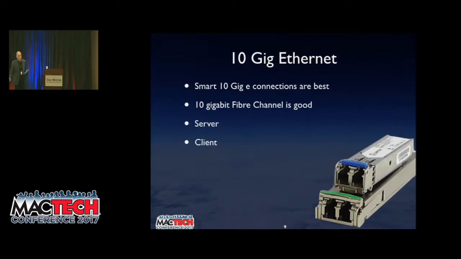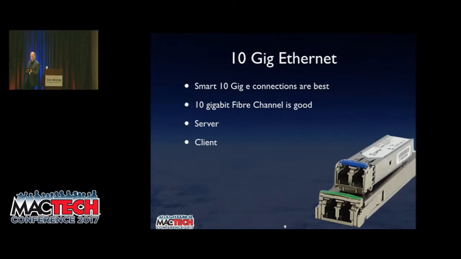Of course, we have 10 gig Ethernet. Who here has servers already in production that have 10 gig E deployed? Okay, keep those hands up if you're running that on a Thunderbolt adapter and not Fibre Channel. Okay, that's about half. This is not that expensive, and it's a fantastic way to improve the performance from your server on file sharing.